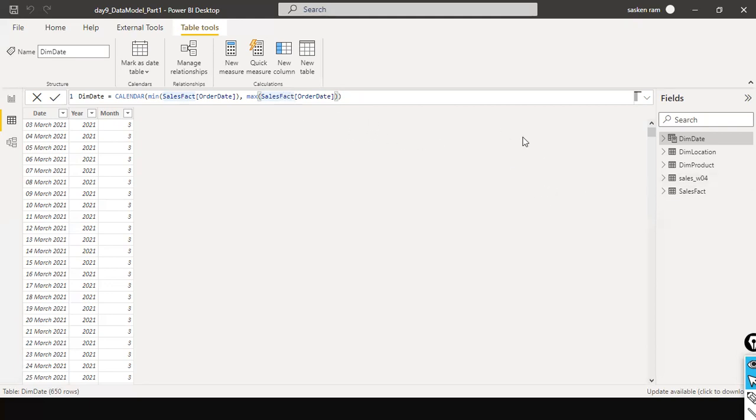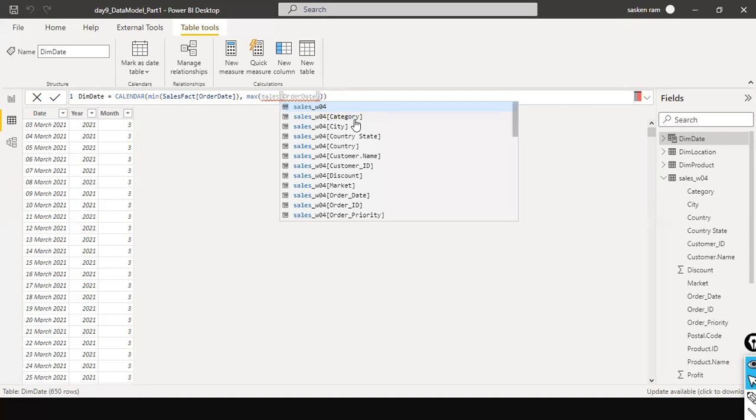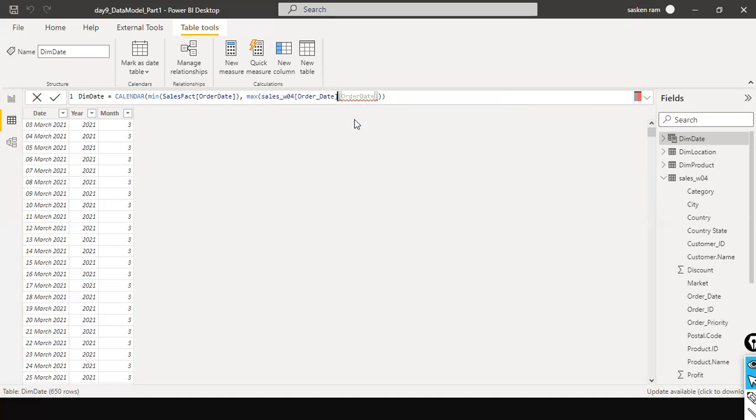Actually, instead of sales fact, sales W04 should be there, right? When you work with multiple files with the same date column name, you will end up getting confused like this. So make sure that you are using the appropriate column name. Here also order date.